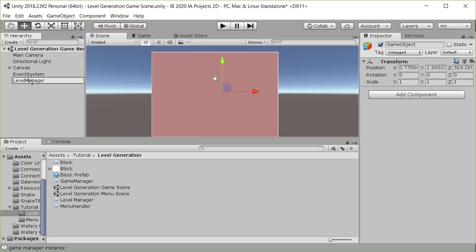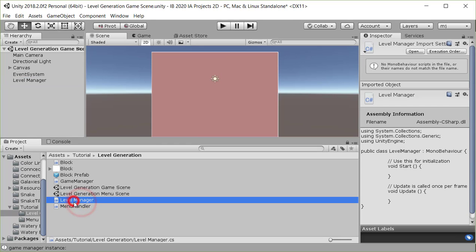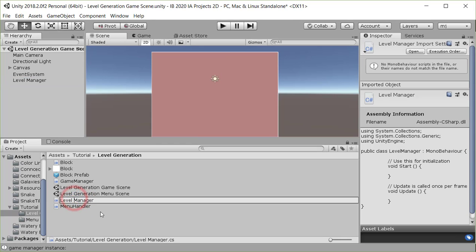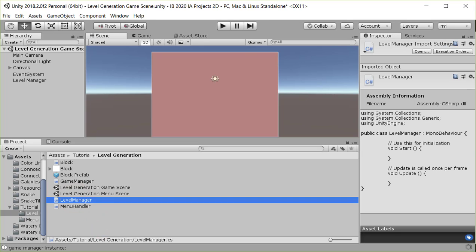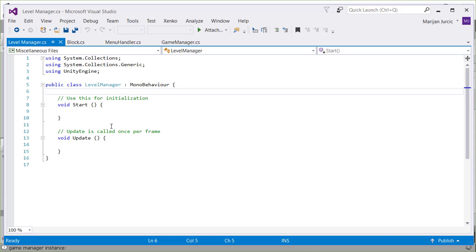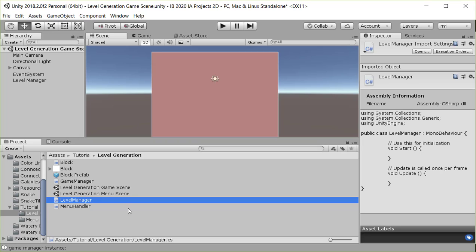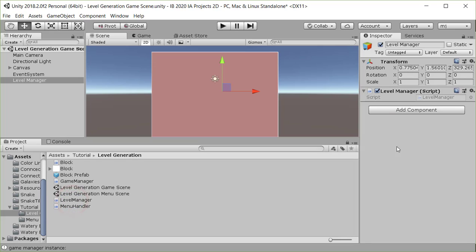The spacing here really doesn't matter, so you could space it out nicely. Here's the level manager. Of course, in the code it does make a difference, and it looks like I made a mistake here. I put a space in the code, so let me get rid of that. Level manager, and I have to change that over here. Okay, here looks good. So here's my level manager. Let's see if everything works right. If I drag it out, okay. So there's the code. When you load the game scene, this level manager will execute whatever code you put on it.